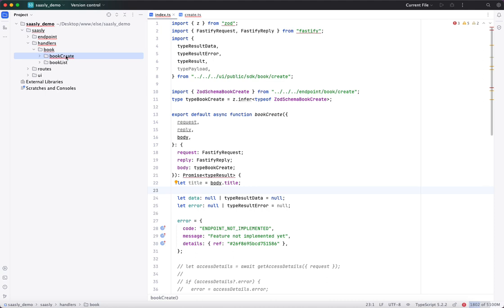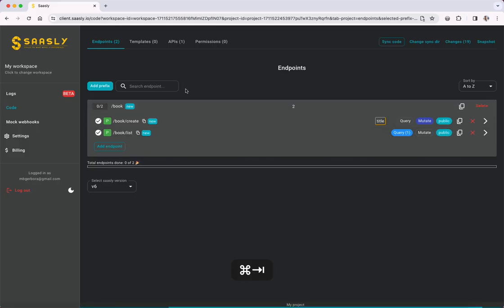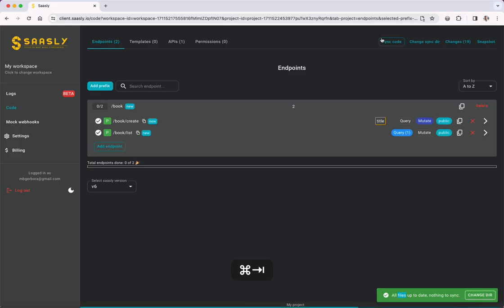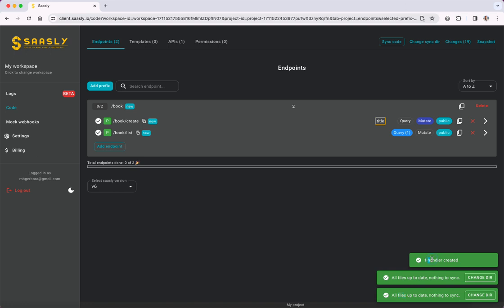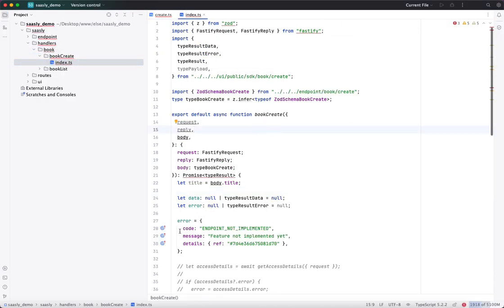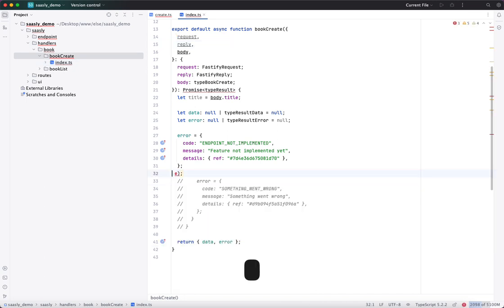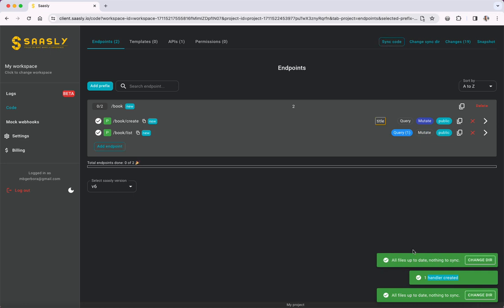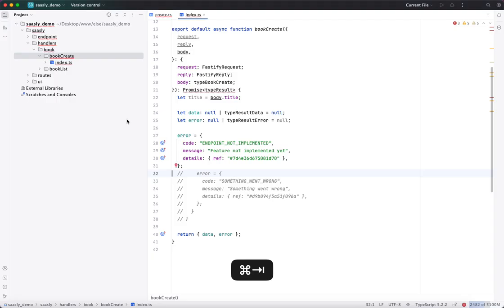Handlers are created only if they do not exist. For example, if I would go back now and click sync, it will say that all files are up to date. But if I will delete one, then it will create that one handler, and book create is back there. If I modify it in some way, it will not do anything about it. It will say that all files are up to date.